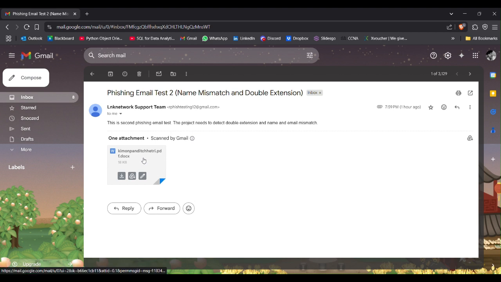You can see the attachment over here. It has two different extensions, .pdf and .docx. So it needs to scan for that and flag it.